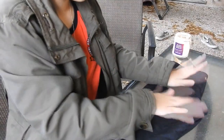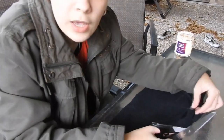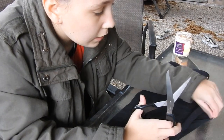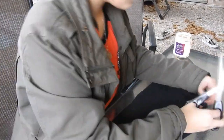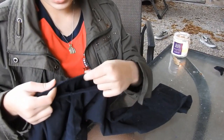Oh, that looks dirty. Okay, so what you need to cut, you're going to get scissors, and what you need to cut out is this part of your pants. Okay, just like that, and that's where your head is gonna go. Woo, that looks like a shirt. I don't think my head is gonna go through this, honestly. I'll cut a little more.